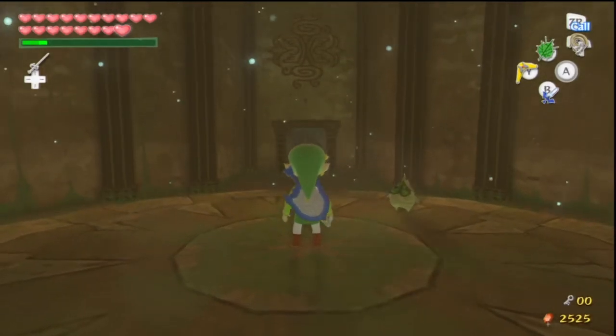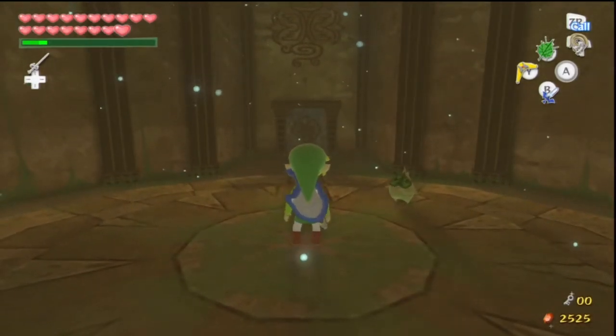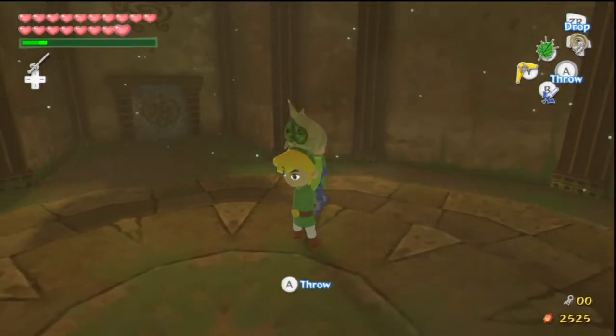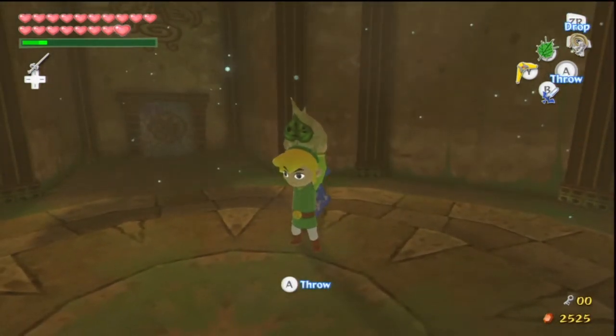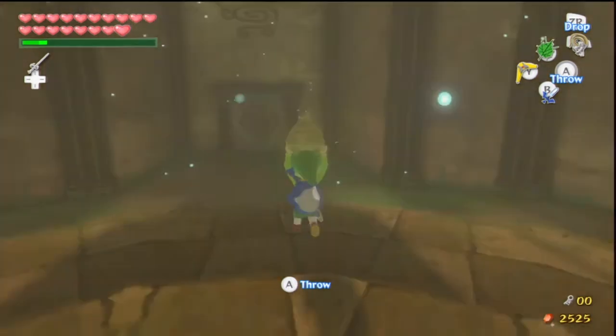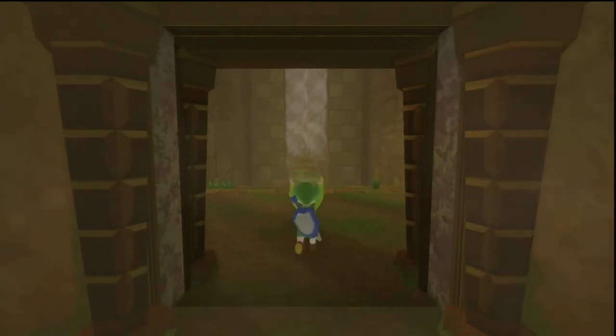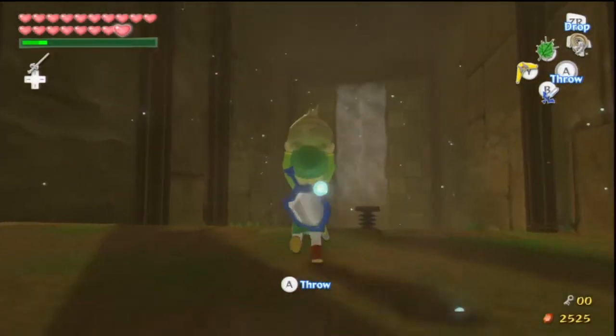And welcome back, everybody, to Let's Play The Legend of Zelda The Wind Waker. In the last episode, we awakened the sage Makar and gained access to the Wind Temple, along with getting the final Tingle statue, the Tingle statue in Forbidden Woods. Today's episode, we're going to be starting the Wind Temple, our next major dungeon.